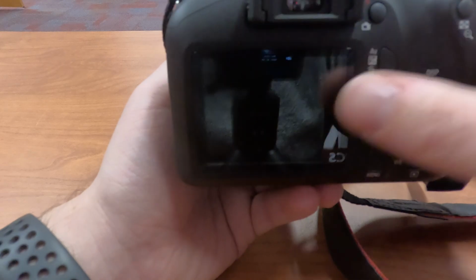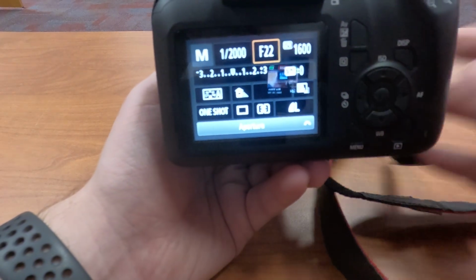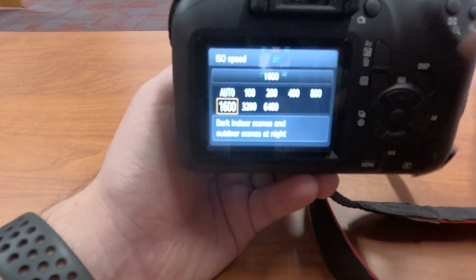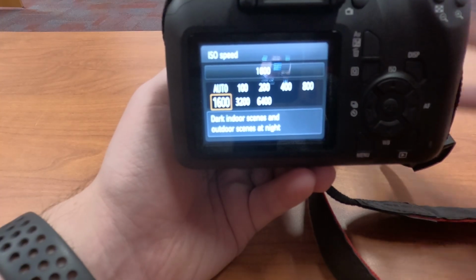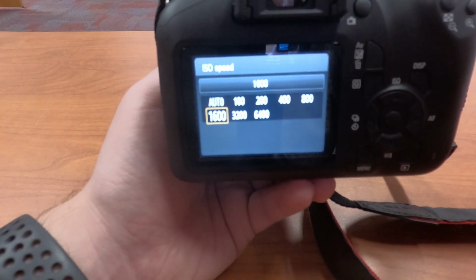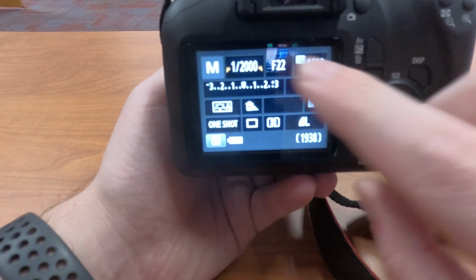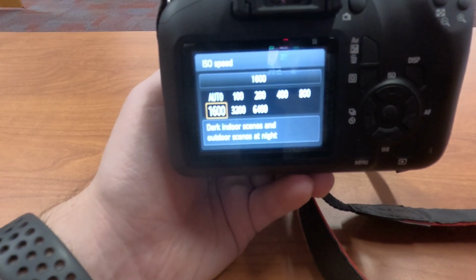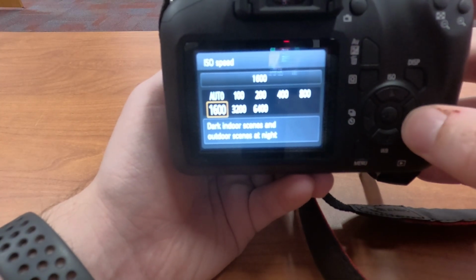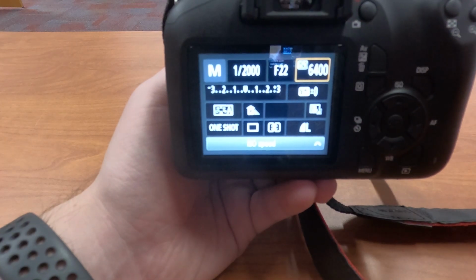Very dark. See how dark it is? It's very dark. So we have to compensate. And the best way that we're gonna compensate is with our ISO. Right now our ISO is at 1600. I highly recommend staying at lower ISOs, especially if you're not shooting in RAW. All right, none of us should be shooting in RAW, but we wanna stay at lower ISOs. The reason why is because the higher the ISO is, the more grainy it's gonna be. All right, but for our purposes right now, let's say that we need a 6400 ISO because it's super dark.